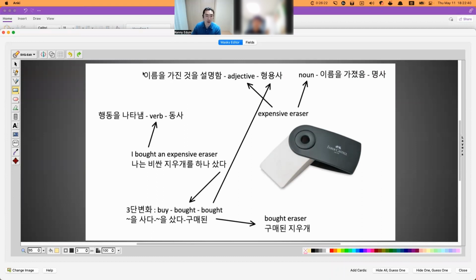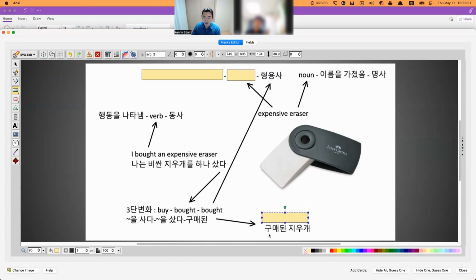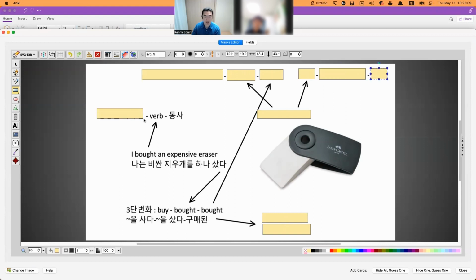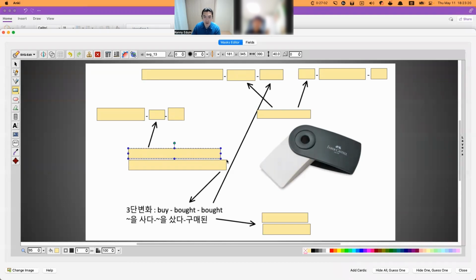Okay, now one by one. You need to know this. Of course, you need to know this adjective. And then you need to know this is adjective. Okay, and when you see other things, you need to know this. Expensive eraser, of course, this too. And this one too. You need to know in Korean, English, meaning. And also Korean and verb. That's true. This too. And of course, Korean name. And you need to know the sentence. And when you see a Korean sentence, you need to know English and vice versa. And this one is called like this. And of course, you need to know three things here and the three changes too. Practically everything. Let's go.